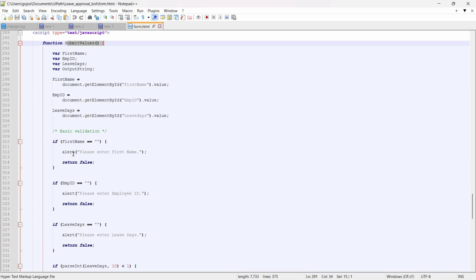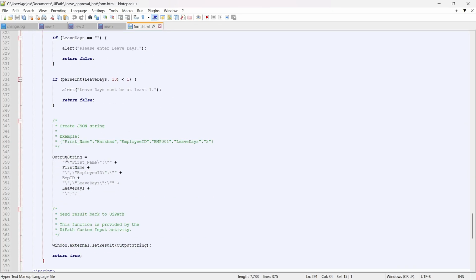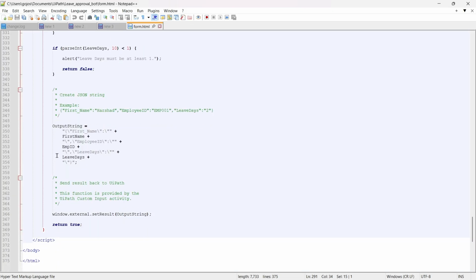And the last variable, whatever values we are getting from the HTML form, we are structuring into a proper JSON format so that we can send it back to our bot output string, and that too in a string format, so it can be used in our process further.